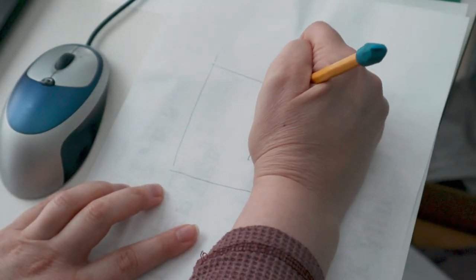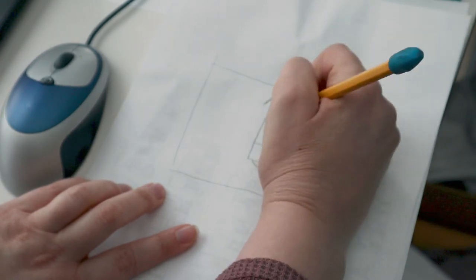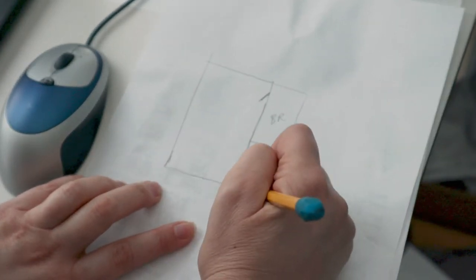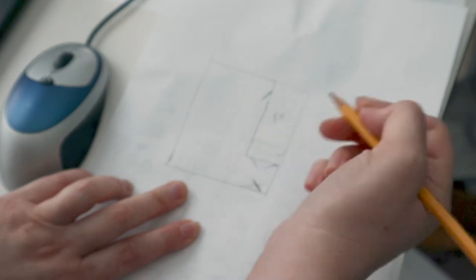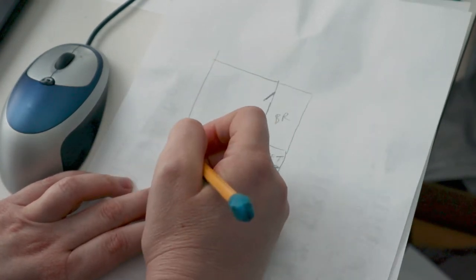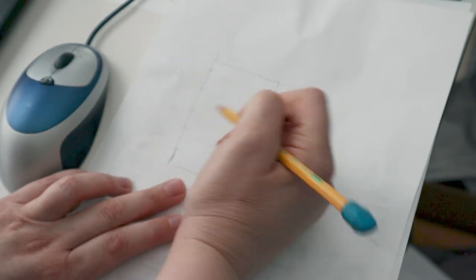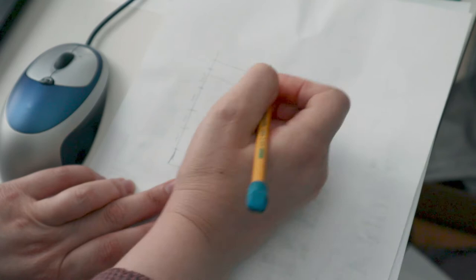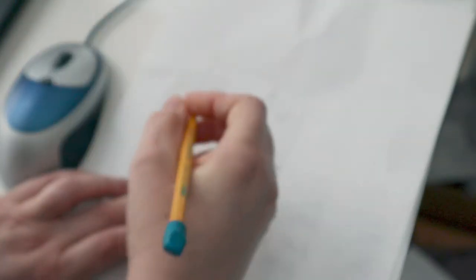I'm guessing how things are going to fit. I've always been the kind of person who just has to do it instead of trying to write it down and plan it out. Also, having kids means you have zero time to think, so I just don't plan anymore — I just do. This is the small amount of planning I'm doing, which is basically just laying out the general stuff. The workshop has these beautiful windows and I always love a nicely lit, sunshiny workspace.